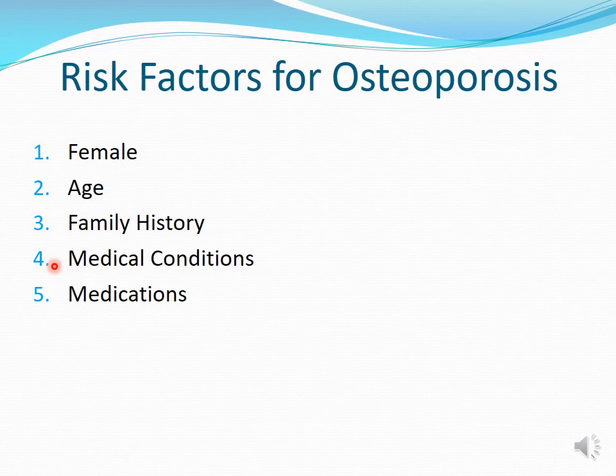Certain medical conditions increase your risk of osteoporosis in a variety of ways. Examples include rheumatoid arthritis, hypothyroidism, parathyroid disease, low levels of sex hormones in men as a result of surgery for some cancers, Klinefelter or Kallmann syndromes, low levels of sex hormones in women as a result of early menopause, hysterectomy with removal of ovaries before the age of 45, conditions that affect the absorption of food, such as Crohn's disease or celiac disease, and conditions that cause long periods of immobility, such as stroke.